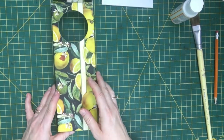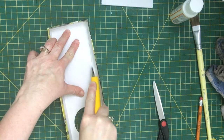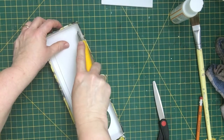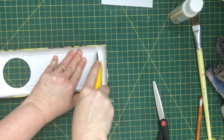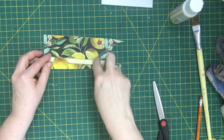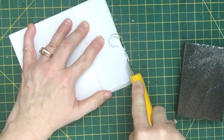Next, I took my soap box and cut out a tag shape and set it aside. Once the Mod Podge was completely dry, I just took my sanding block and smoothed off any excess paper.